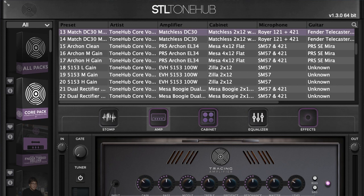This next preset is also by ToneHub, and this is a Matchless DC-30, so some clean vibes with a little bit of grit.